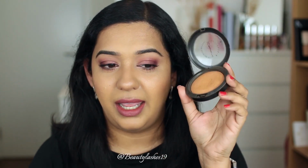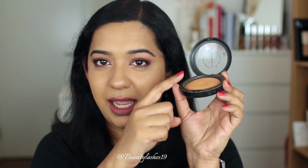As a bronzer, I've chosen the MAC Mineralize Skin Finish Powder in the shade Dark. And again, you can see that the dent on this has become bigger, but it's nowhere close to hitting pan. So I do think that I will at least have a few more years of good use from this product. Next, moving on to face powders.